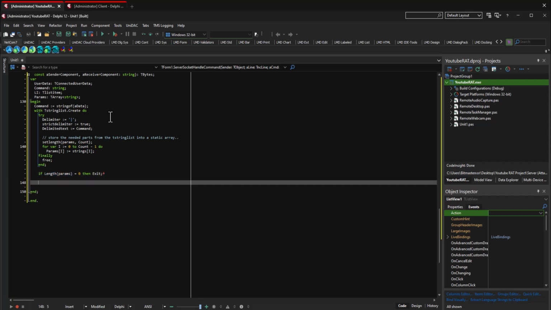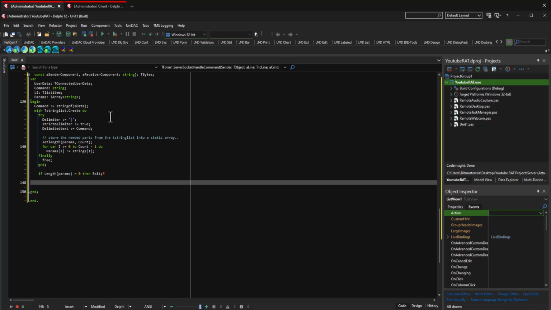In other words, what we're saying is if there's nothing in the parameters at all, we're just not going to do anything, because there's no command. There's nothing there to parse. There's nothing there to delimit through. There's nothing at all. So don't do anything, obviously.